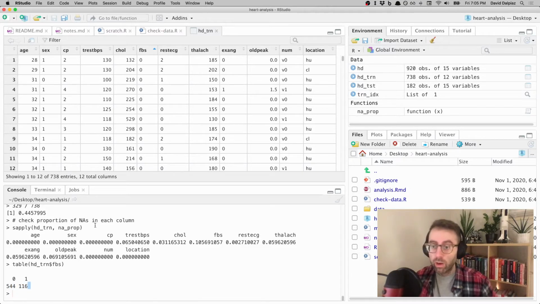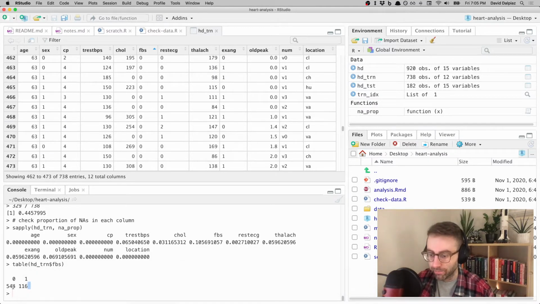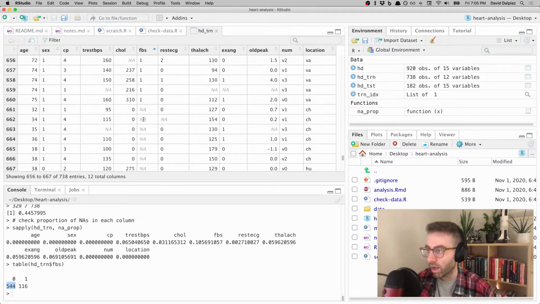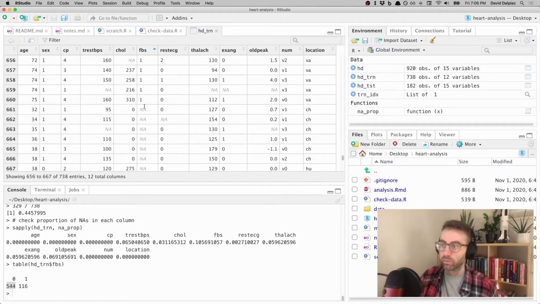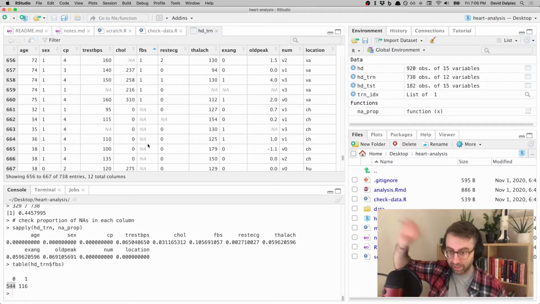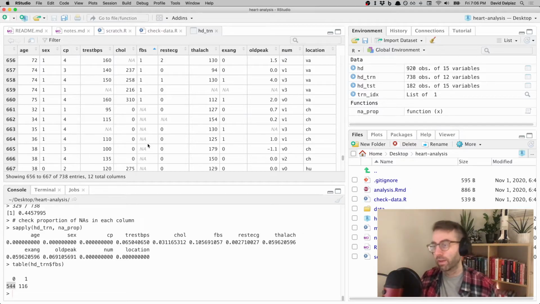So one way we could deal with this, I wasn't going to go on this tangent, but we could say, well, this is the majority class, otherwise known as the mode. So we could just fill that in everywhere here as our best guess. Or we could have a mini learning problem within our larger learning problem: first we infer these values from other values and then move forward. That can be a little bit tricky if we don't have a nice pipeline for doing that. So we're going to push that off to the side, but that's something we definitely want to think about.